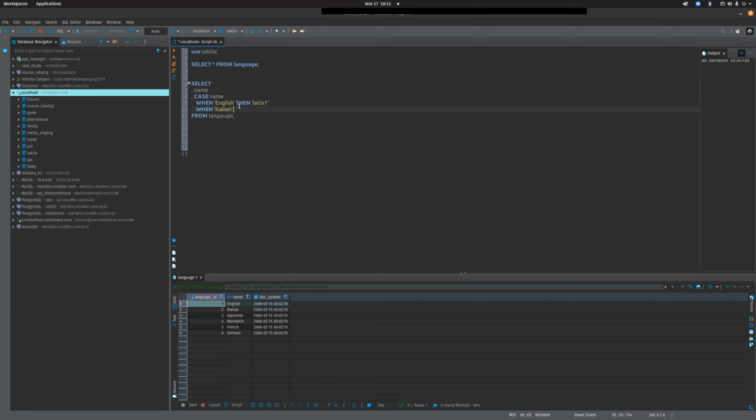When name is Italian, then Latin1. And we're going to do that so on and so forth. I'm going to cheat here just a little bit. Italian, French, the only languages that don't use it are Japanese and Mandarin. And they use UTF-8.